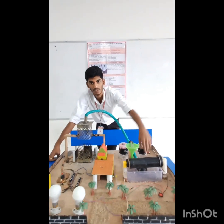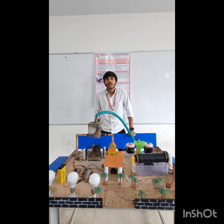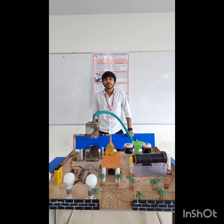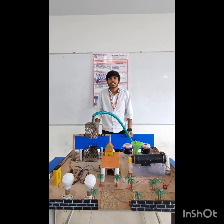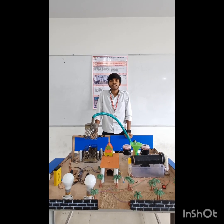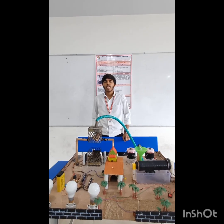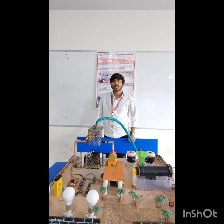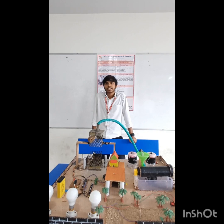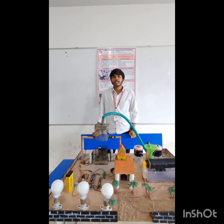The advantage of this project is that we can reduce municipal waste by converting it into electricity. The output of this project is ink produced from the process, and the waste materials produced are CO2, carbon, and black soot. No creature is harmed in this project and it is eco-friendly. We can also use this in remote and cold areas. In conclusion, from municipal waste we produce electricity, making it a sustainable resource.